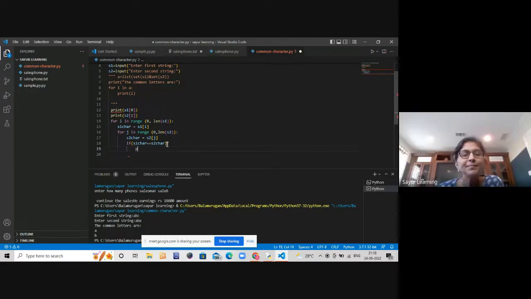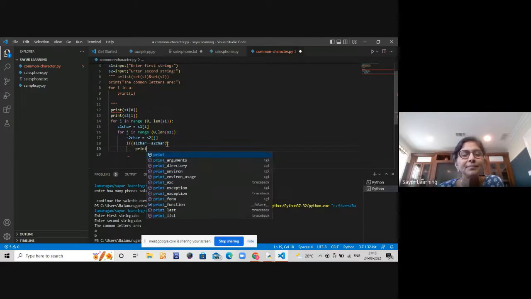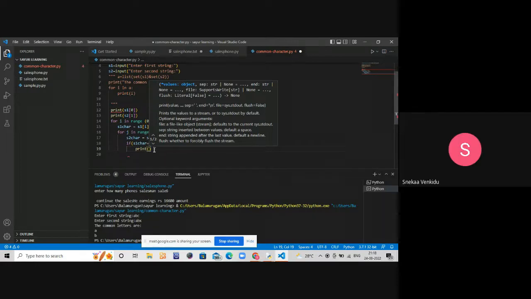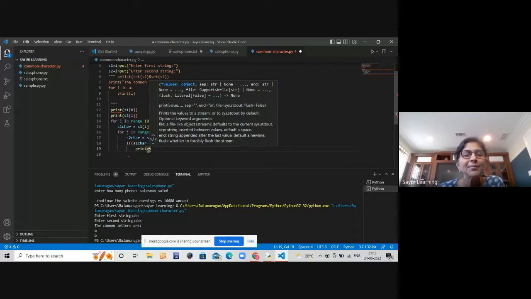Print what? Common letter. No, we have to print what the actual letter is. Print the letter that is the same.